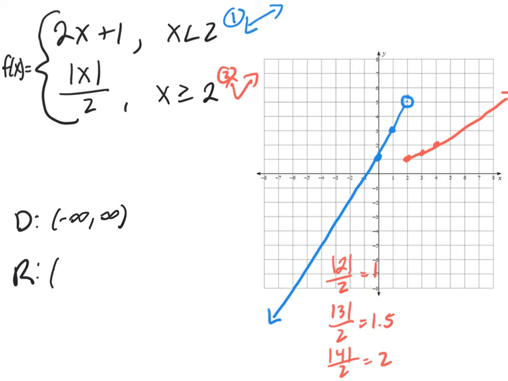And we want to figure out, is our range doing the same thing? So we start down here, right, and we continue all the way up. So we're at negative infinity down here, continuing up. But then we can hop over to this graph, right? So they start overlapping right here, and this continues off to positive infinity. So we have no gaps in our range either. So we're from negative infinity to infinity.